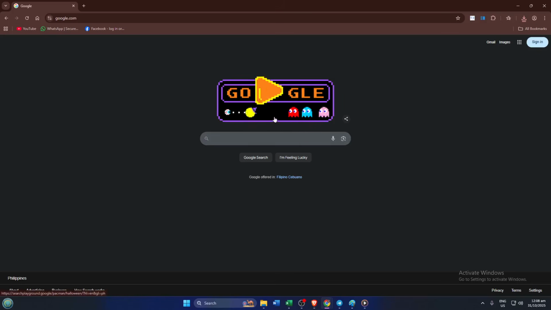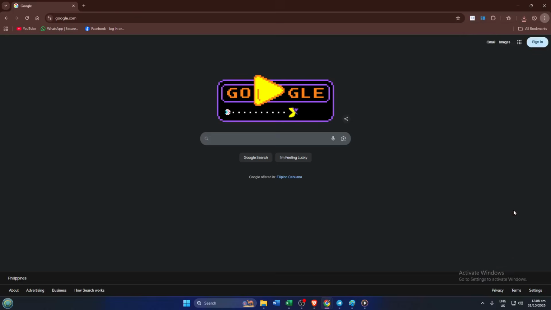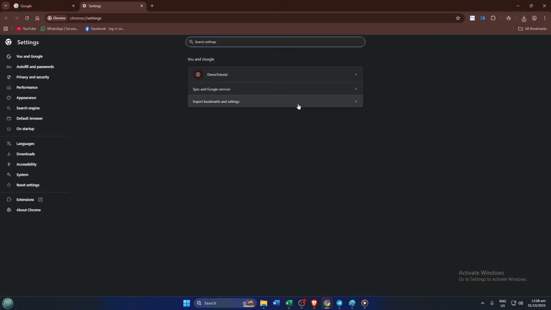Once you have Chrome in front of you, look up at the very top right of the window for those three little dots stacked vertically. Clicking these dots opens up Chrome's main menu. Think of it like the command center for all your browser settings, the place where you can change how Chrome behaves. Go ahead and click the three dots, then select Settings from the menu. This might take you to a new tab where all your customization options live.